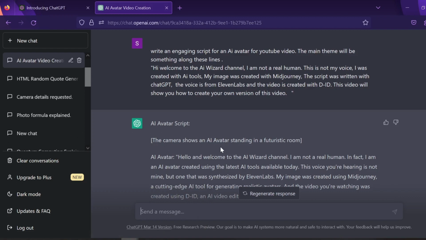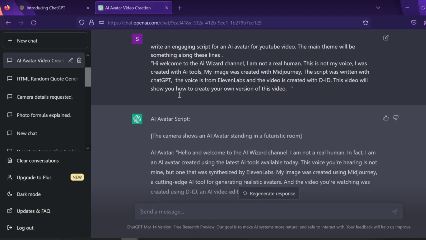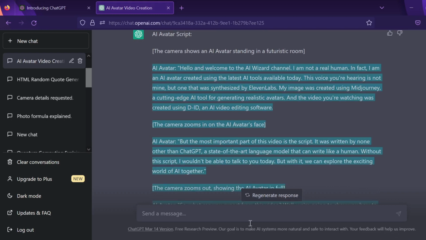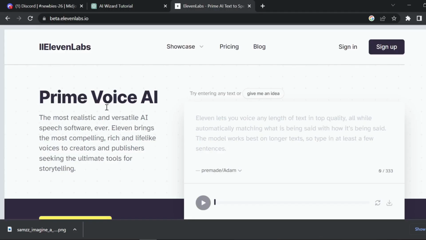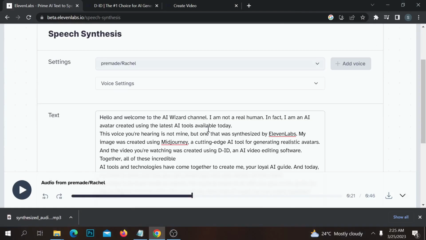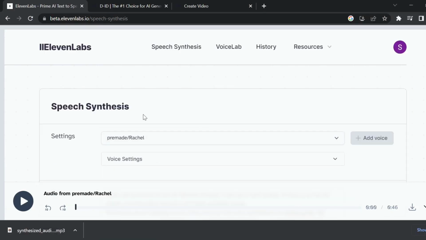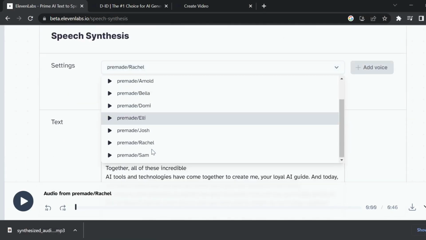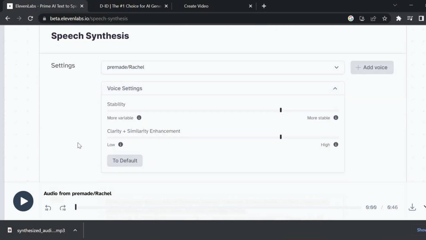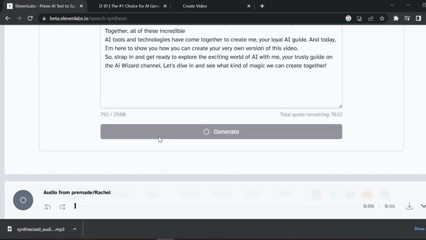I asked ChatGPT to create a script for this video, and it came up with a script. All you have to do is simply copy this script, and we will use ElevenLabs to actually create the narration. With ElevenLabs, you don't really have to sign up to test it, but usually the audio you can generate is pretty small. So go ahead and sign up if you want longer audios. Okay, so all I did was copy the text over here in ElevenLabs, and let's select Rachel. You can change different voice settings, but I will simply keep them at default, and let's click Generate.